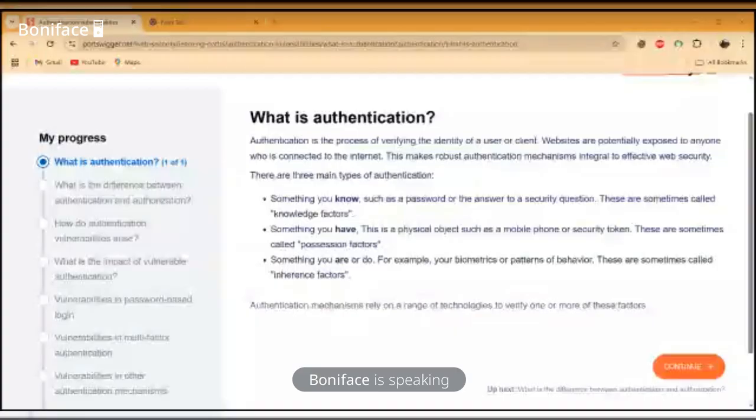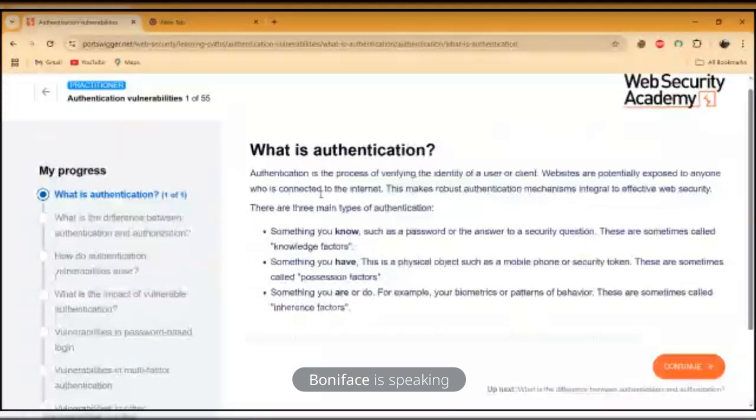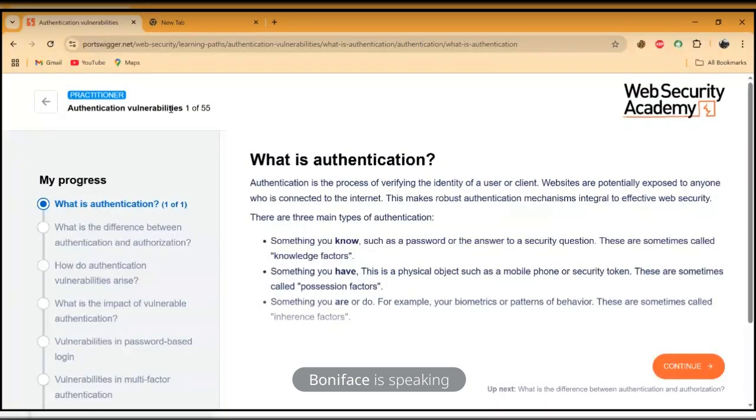Now, we are talking about authentication from what you can see on the screen. I'm currently logged into my PortSwigger account. You can do the same. Now, how do you get to this place? Go to Academy. Under Academy, when you navigate through the course progress, you're going to see authentication. I think it should be the third one or the fourth one. And I told you the reason why I chose this one particularly to deal with today.